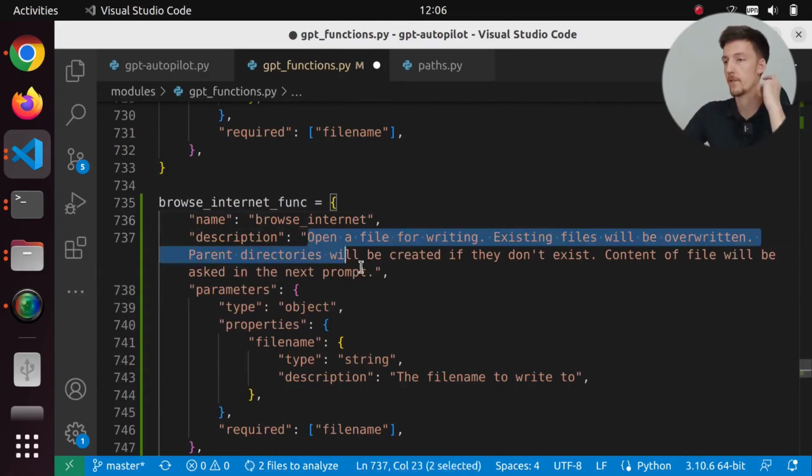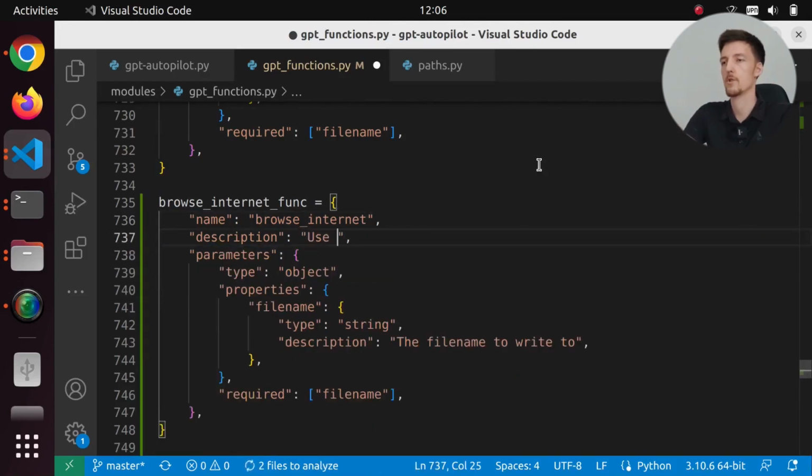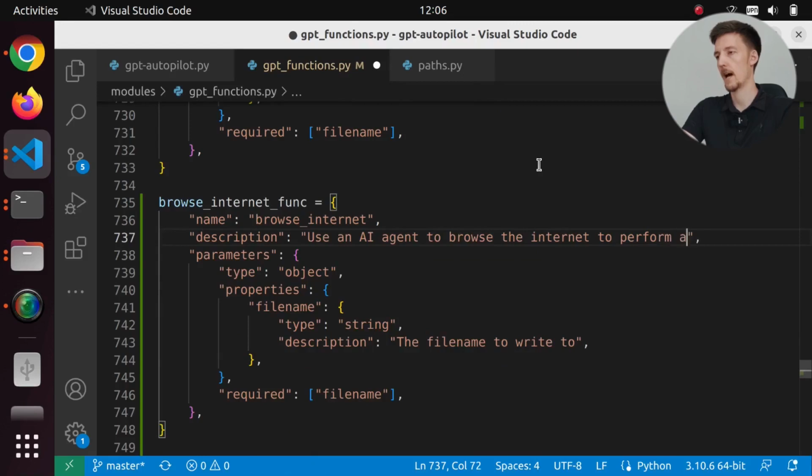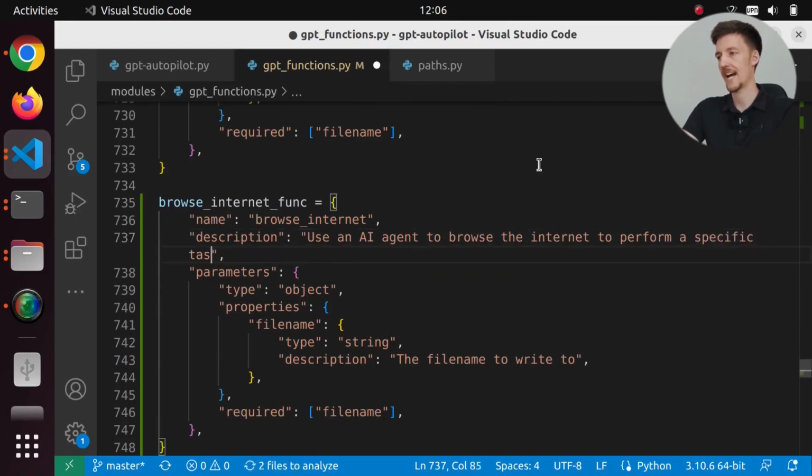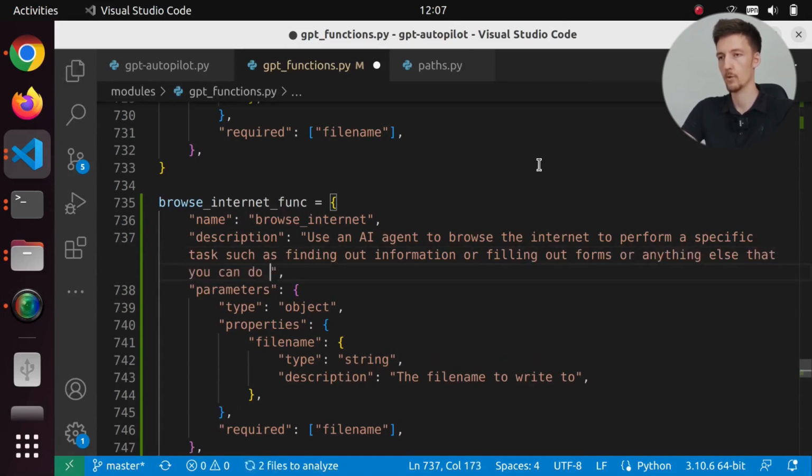And the name will be browse internet. And the description of this function is use an AI agent to browse the internet to perform a specific task, such as finding out information or filling out forms or anything else that you can do with a browser.